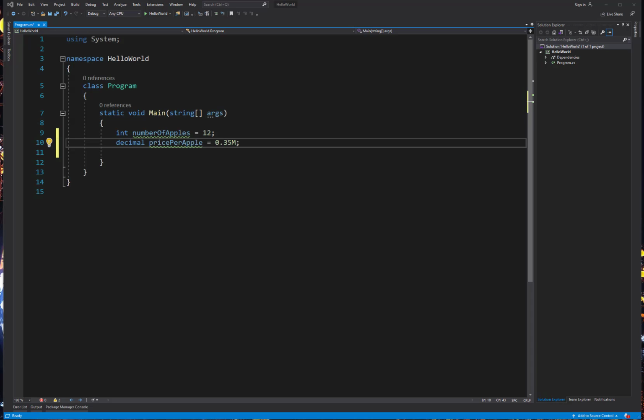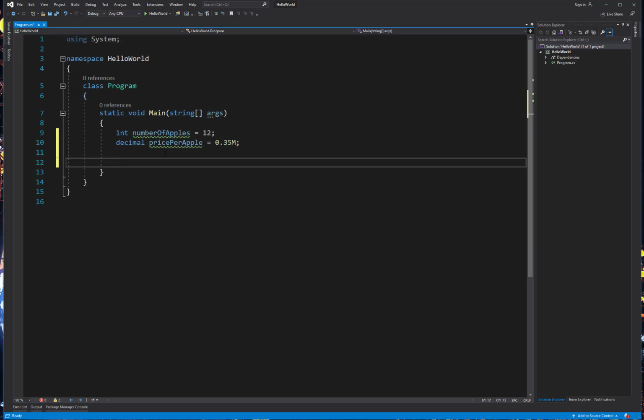So the two most common tasks that we have in a console application are typically writing and reading data. And we've already been using the WriteLine method to output data to a console window. But if we didn't want those carriage returns at the end of the line, if we wanted to be able to do some formatting on our strings, then we have to learn a little bit about how we can do some formatting with our numbered positional arguments, as well as some of the ways that we can use formatting in our interpolated strings. So you can see that I've already created a couple of variables here to get us started.